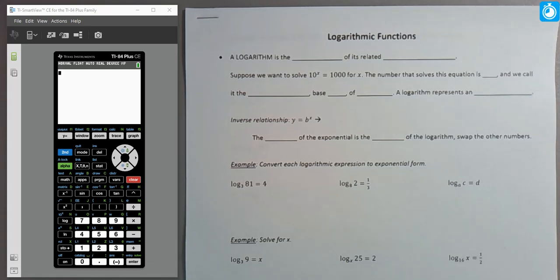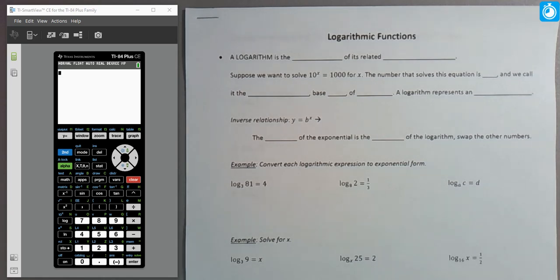In the last video, we discussed exponential functions and how you differentiate them. Specifically, the exponential function e to the power of x is special because it's its own derivative. Anytime we differentiate e to the power of x, we get e to the power of x. Closely related to exponential functions are logarithmic functions. So in this video, we're going to talk about how you differentiate a logarithmic function.